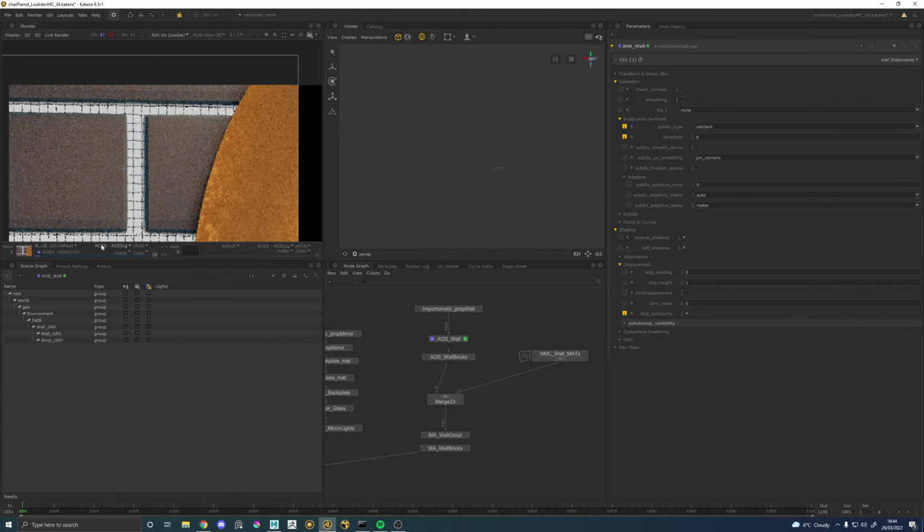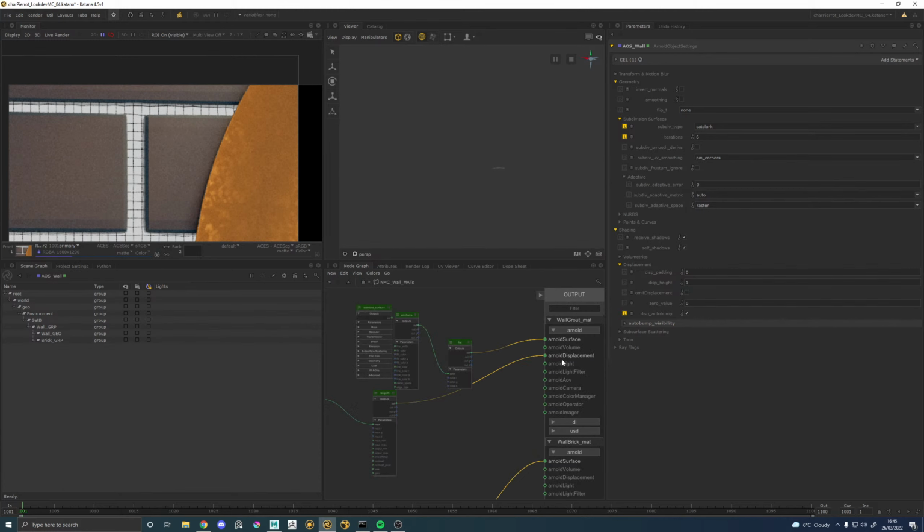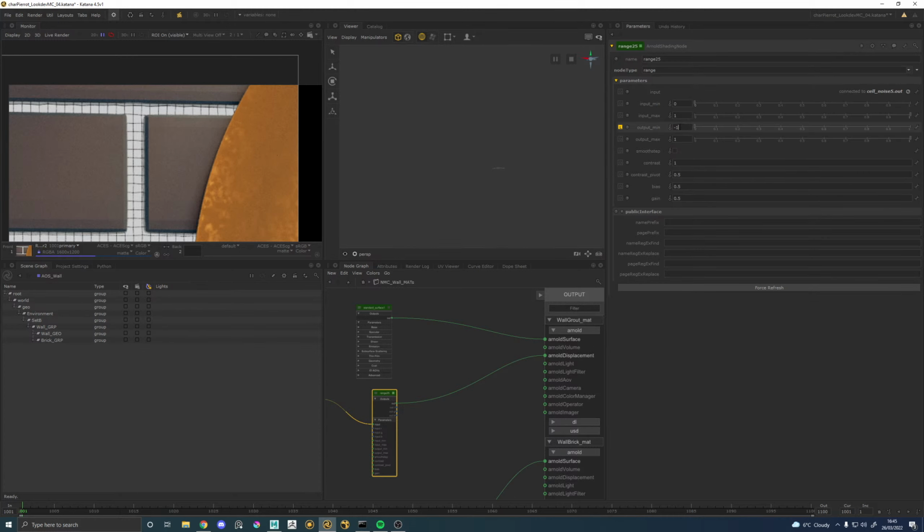Okay, so that should start being enough. So let's go primary. Wait, I need to connect that material back up, don't I? Okay, and let's just arbitrarily increase this. Let's go -3 and +3.